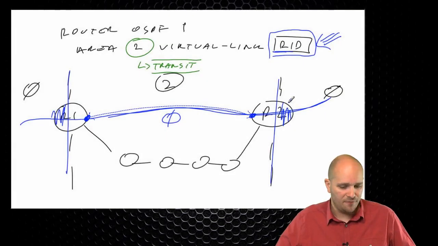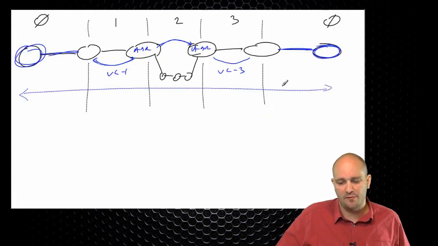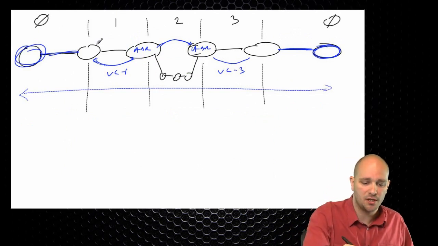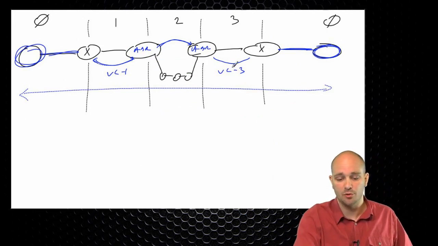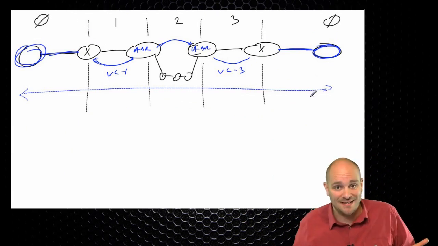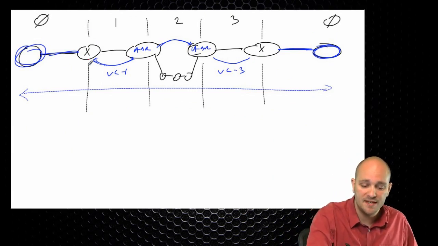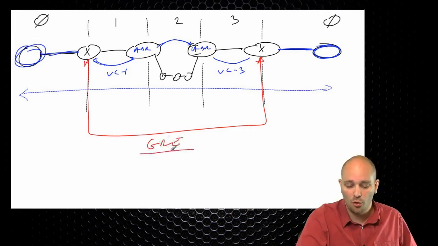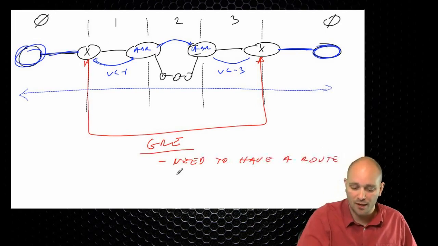Another question was, if I have this cascading setup that I need to do with these multiple areas, and if I wanted to build a GRE tunnel between, let's say, this ABR here and this ABR here, would that require no less work than using cascading virtual links? Well, that depends, because for a GRE tunnel to come up between this point and this point, all you need is to have the route to an endpoint.